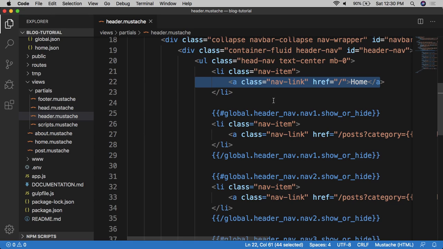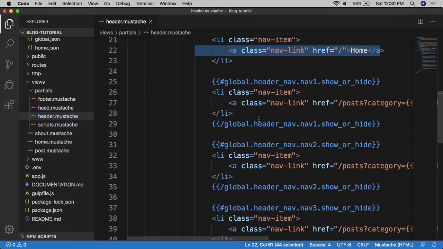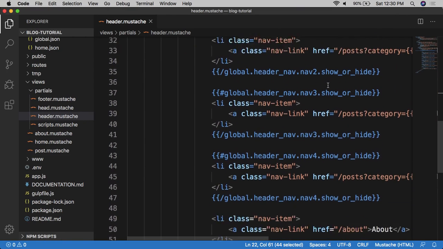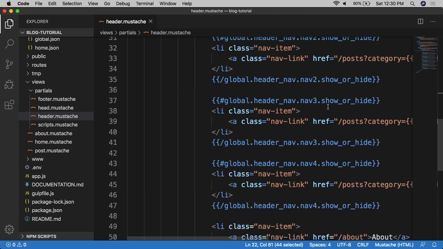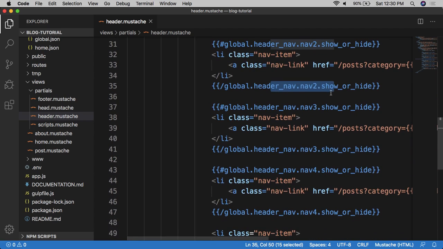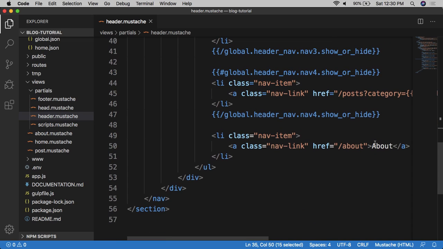It says home, and that's pretty obviously this one right here, right? And then we have all these other header links showing up in these mustache templating renders. Let's just scroll past that, and then down at the bottom you see the about page, right? The about link, right? So if I go back, you'll see the about link here.